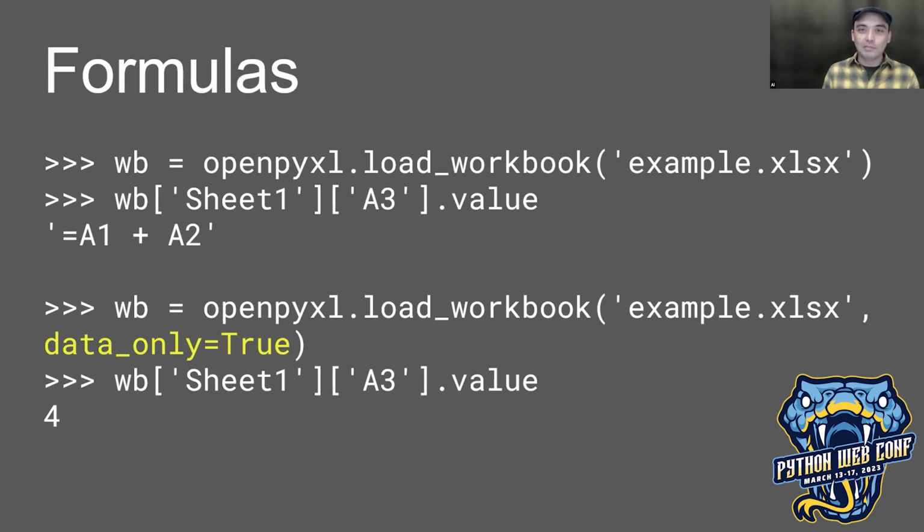The thing about OpenPyXL is that it can't evaluate Excel formulas. So when you open up a spreadsheet in OpenPyXL and you look at the value of some cell, it's going to just give you the actual text of the Excel formula itself. Now, if you've opened this spreadsheet in Excel before, Excel can evaluate that. And then if you save it, Excel, the application, will save this calculated value as a cached value.